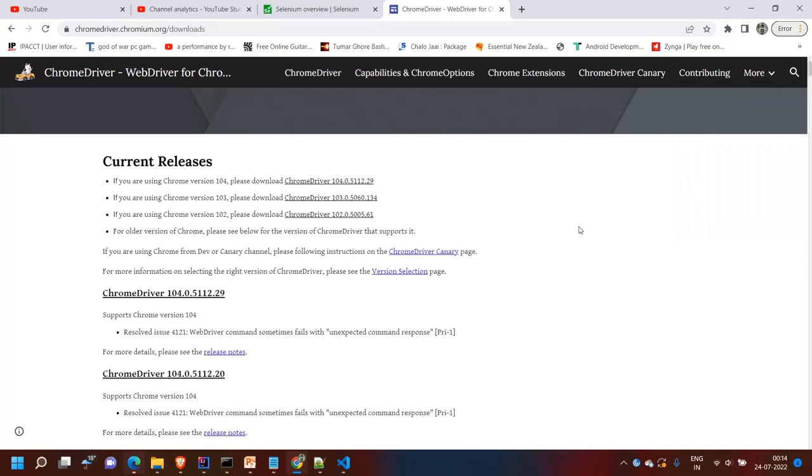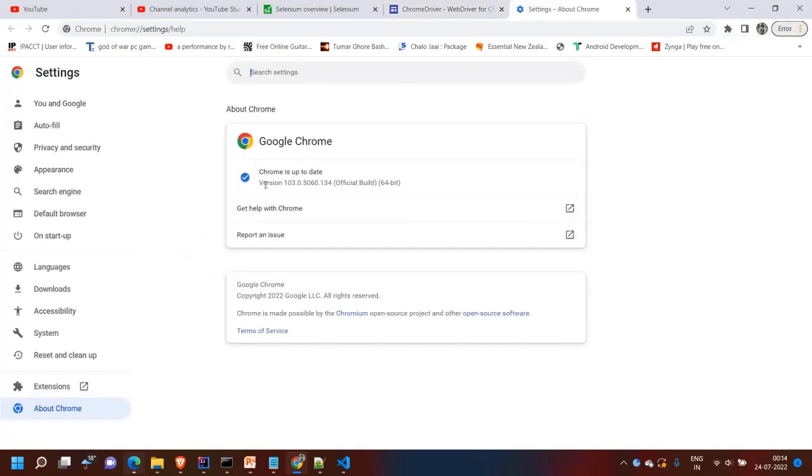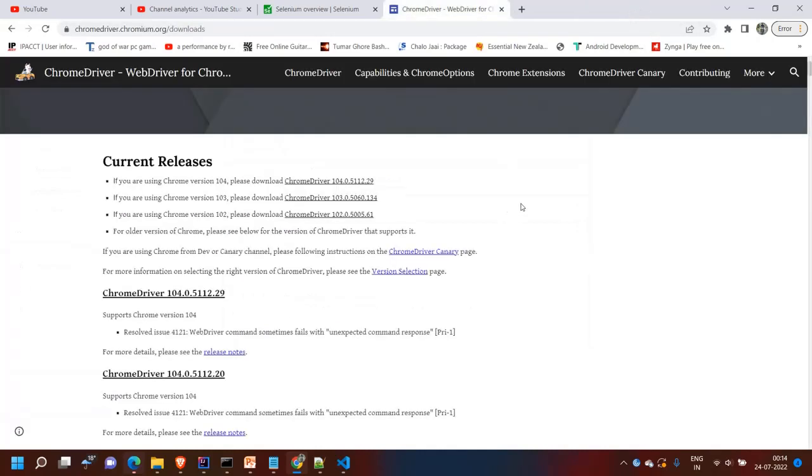Just check what your Chrome version is. From these 3 dots, go to Help, About Chrome. My Chrome version is 103.0.5060.134. Oh my god, it's a very big one.